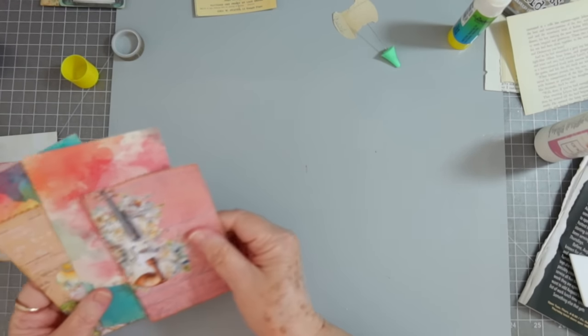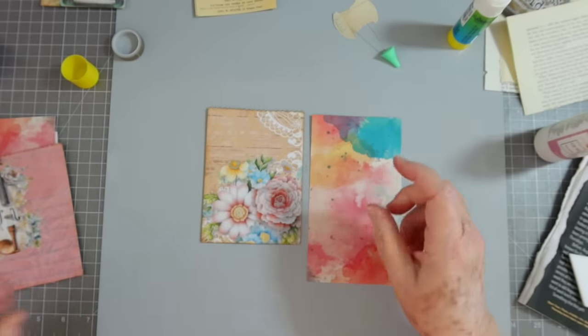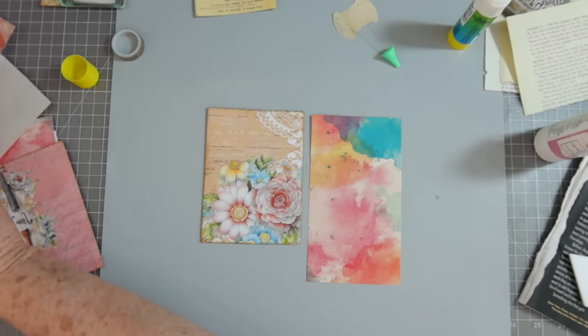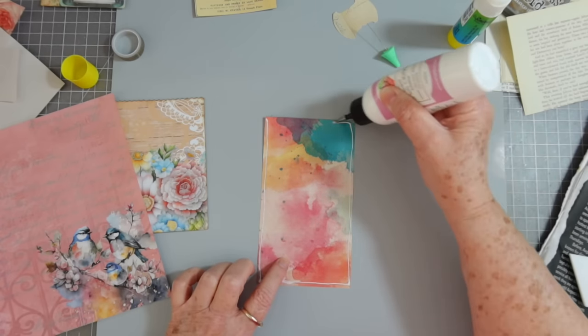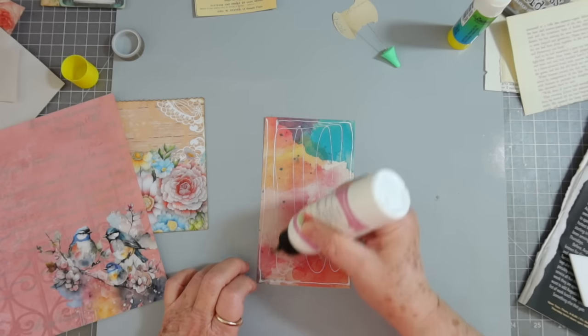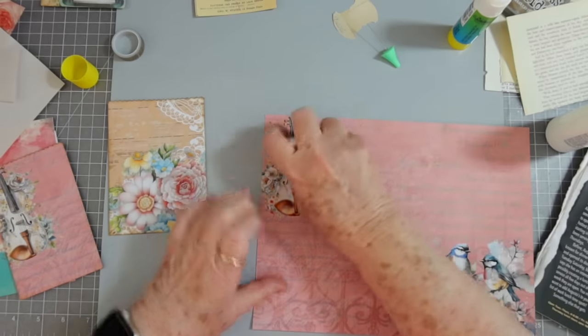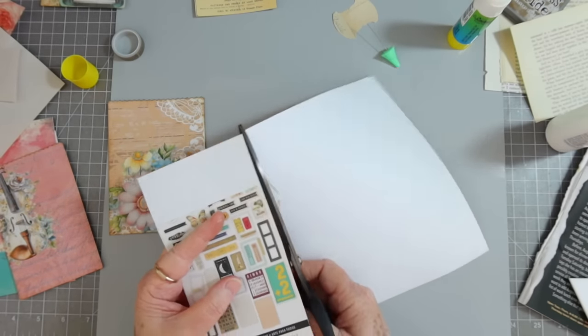There's that one. We might do one more — let's do one for this one. I really like that and then I think that's all I'm going to do. Let's find a different paper than what it's made out of — we could do the pink and bring out the pink and the flowers. I meant to turn this over and glue my writing paper on this side in case it showed through, but I've already used art glitter glue. You don't really want to use the newsprint with art glitter glue because you can see it through.